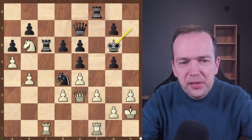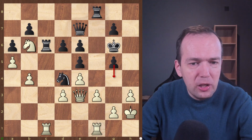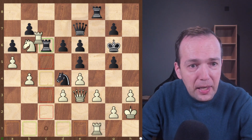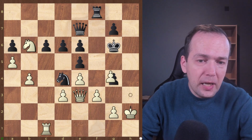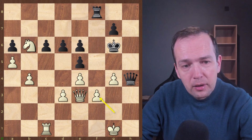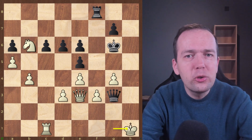And here in some lines, I start to be a bit scared. Maybe black can play something like g4. Let me just show you some lines. For example, if I take it and make some random move, it could be g4. If I take on g4, there's queen h4. There's knight f3 check, queen g3, rook h8 or rook f3, whatever you choose.